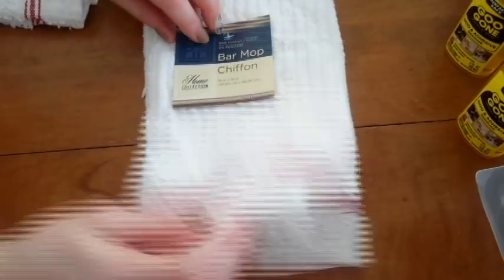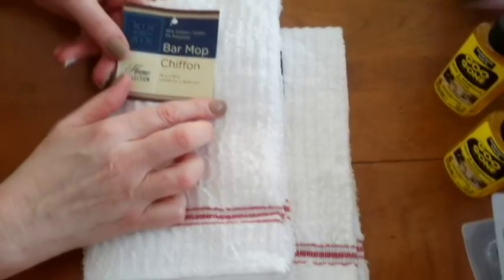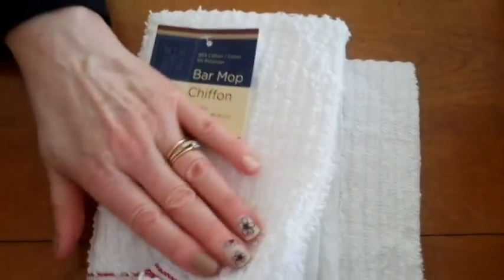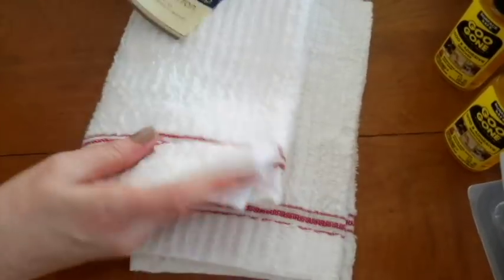This is my bag here. This is garbage. These are good. These bar rags, I really like these as dish towels. They're all cotton. Oh, it says it has some polyester in it. It doesn't feel like polyester. It doesn't snag on your hands. It feels like decent cotton. So I like these a lot. I'm going to throw away a couple losers. I got some bad dish towels. It's my cross to bear.